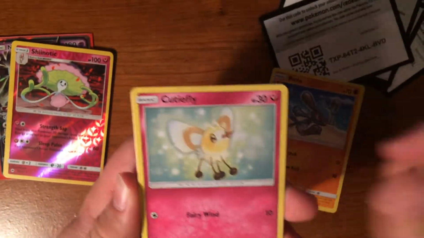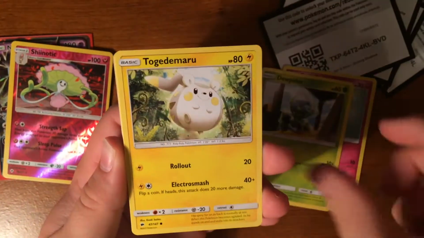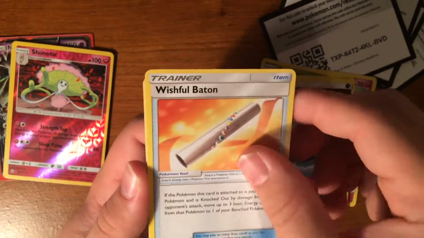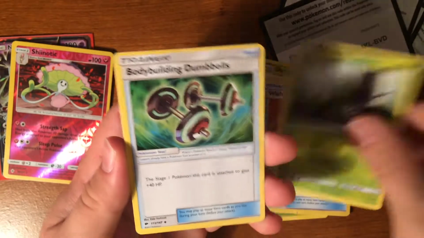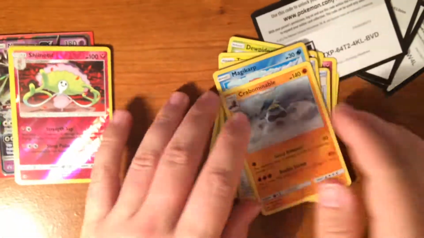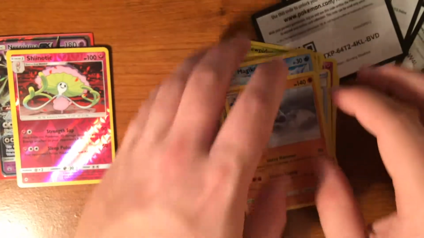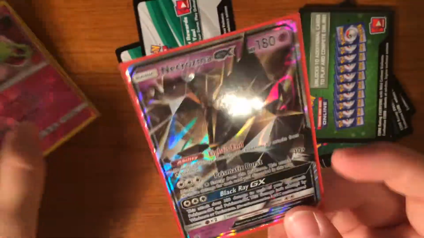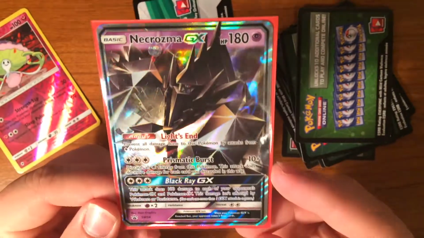We got a Riolu, Cutiefly, Dupiter, Togedemaru, Wimpod, Darkness Energy, Wishful Baton, Metapod, Bodybuilding Dumbbells, and a Magikarp Reverse. Alright, guys. Well, here you guys go. Here's the pulls. We got a Reverse Rare and a Necrozma promo card.